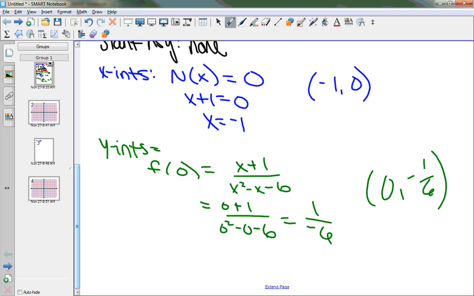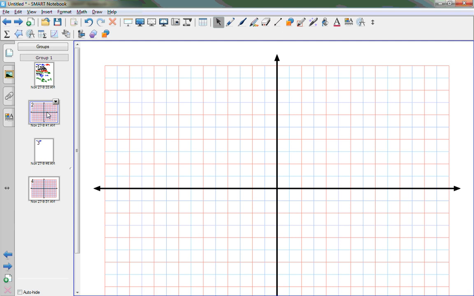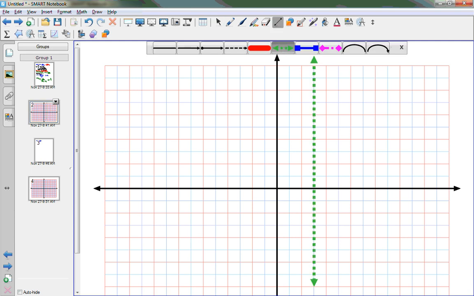Okay, so I have x- and y-intercepts, slant, horizontal, and vertical asymptotes, and my domain. What is my brain supposed to skip to right now? To graphing all of that jazz, right? So if I graph that stuff, I have a vertical asymptote at where? 3 and negative 2. And where do I have my horizontal asymptote? Y equals 0.